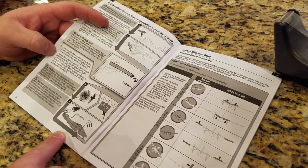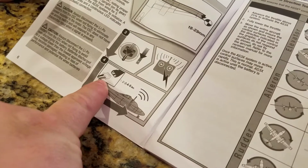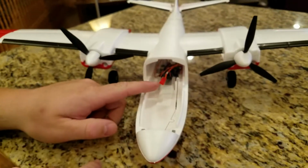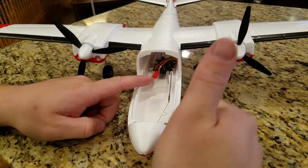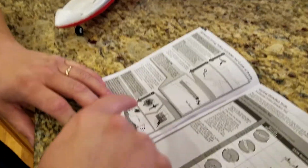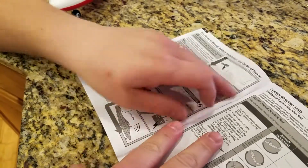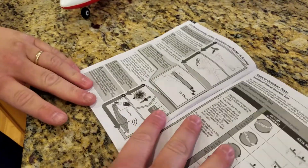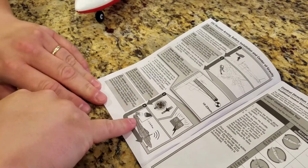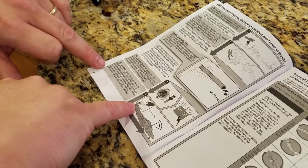Noting proper polarity. I wanted to point this out, guys. This is the standard Eflite 2S Ultra Micro setup. Look inside this plane, guys. That is a JST. Good call, Horizon. Even though I appreciate these connectors because they're small and lightweight, not all the batteries have them, and it makes it a real pain in the butt. Then we're married to your stupid plug. So anyway, thank you, Horizon, for putting in a more generic one in there. That being said, it'd be kind of cool if we could get a battery with the plane for $150.